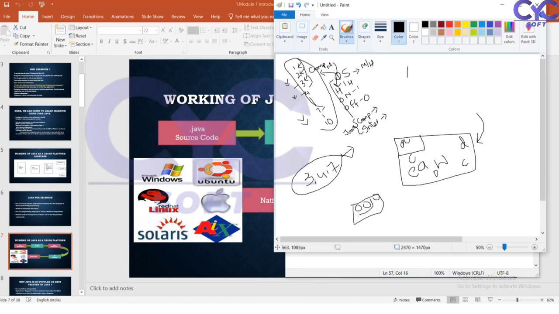I need only 2 variables, for example. So the remaining ones, which we are not using, will be cleared by the garbage collector, and so it will free the memory.